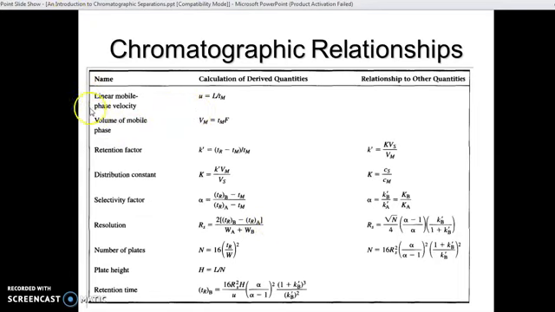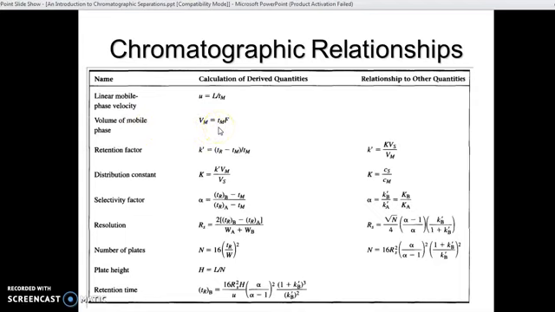When you are dealing with the mobile phase and stationary phase, you have to know how much of the mobile phase is used and how much of the stationary phase. The mobile phase moves from one side to another till the end of the column, between the mobile and the stationary phase. What is the velocity of the mobile phase with the solute? It travels from one side to the other side. What is the velocity of the phase? So these are the fundamentals.